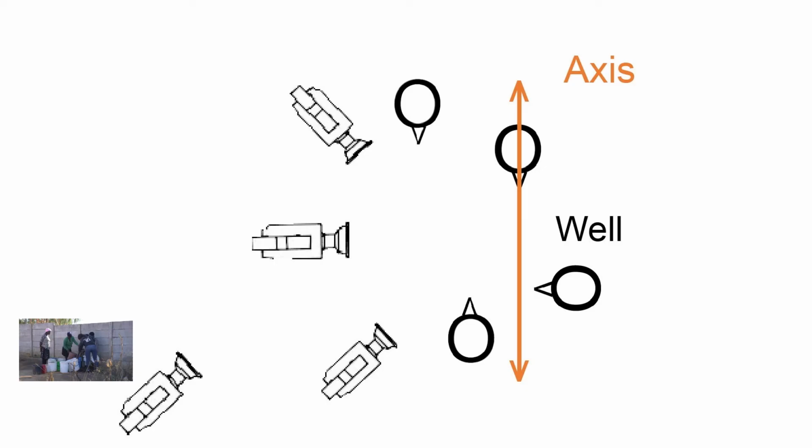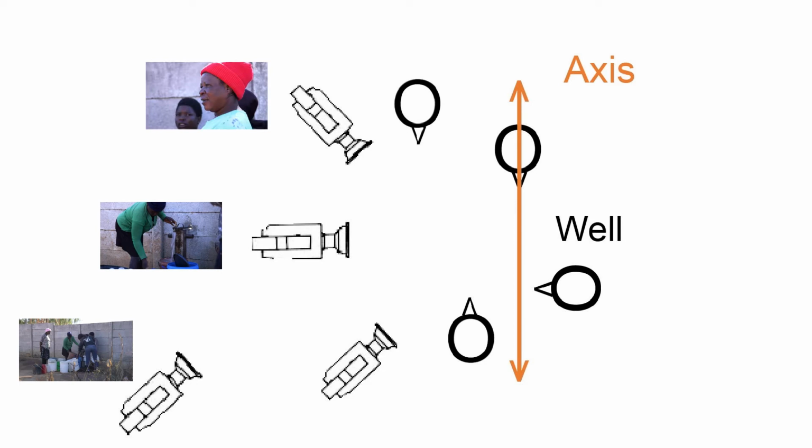One thing to point out as I'm talking about where to put the camera: take note of the shots again and think about the axis and the screen direction. These are things I talked about earlier in these videos. I'm not jumping around to different angles that would disorient the audience. The women are working at the water pump and looking at each other. Their eye lines give me the motivation. I get nice and close to their eye lines, to the axis, but I don't cross it.